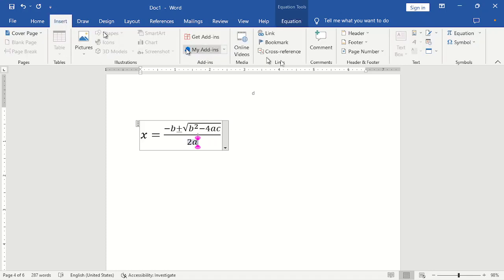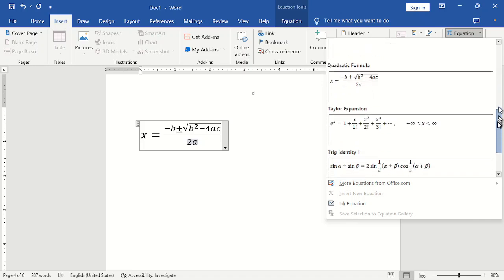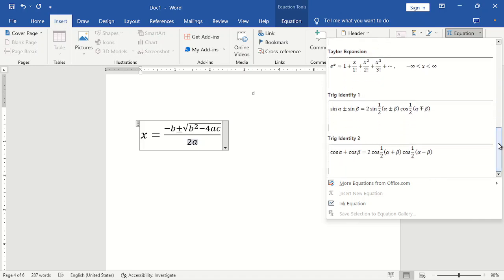The question now is, what if the equation you want to work on is not found there? Or probably you just came up with one equation one day, you just scrap one or two things on the paper and you are excited, you want to type what you've written as an equation into your document. How will you go about that? And that is why you have me, Sakawaka, to take you through these steps.